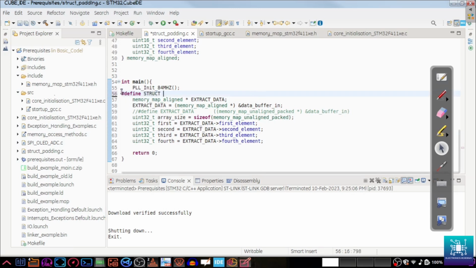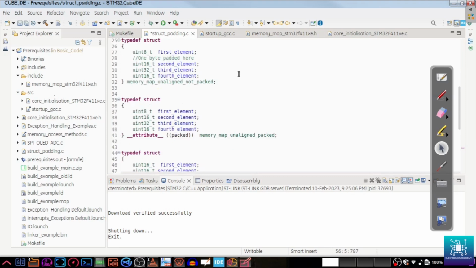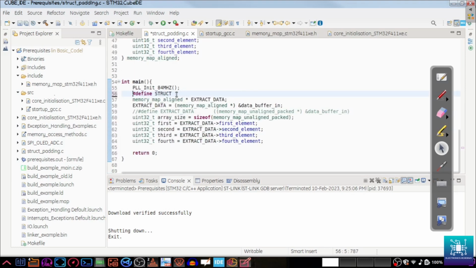In this hash define line we are going to change the structure names like memory map aligned and so on. All these declarations and whatever names we have, we will be changing in one place, and this is going to reflect in all the places. So why not make use of a macro to make our lives easy?